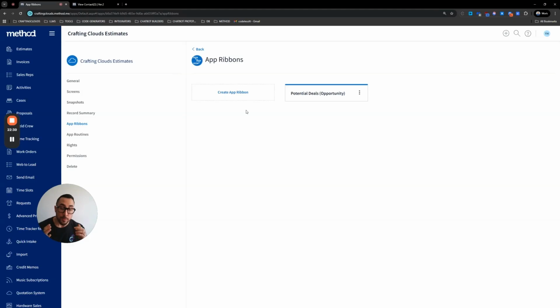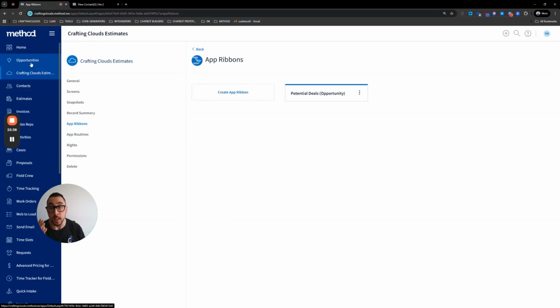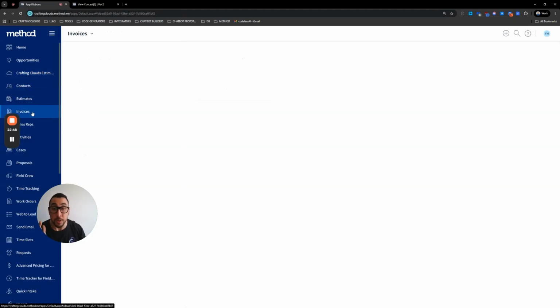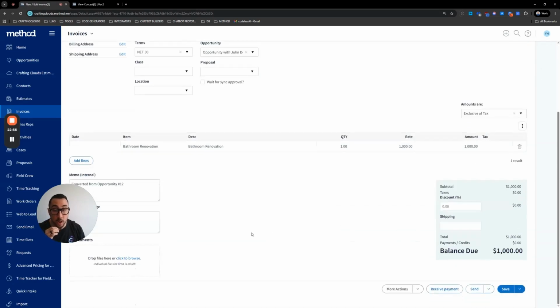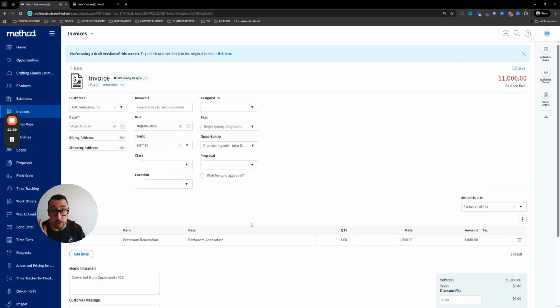This is your best opportunity to really clean up your screens. This is something that I always use instead of adding grids. Method does not like a lot of grids on their screen. So I always like to use app ribbons. App ribbons is the best to keep your screens clean design-wise, and also helps with performance, right? You don't want to have multiple related grids on your screen. It's going to slow down the performance of your screen. It's going to cause Method to be buggy. Keep your grids at a minimum. Instead, add an app ribbon and have your grid sit as an app ribbon related to that screen.